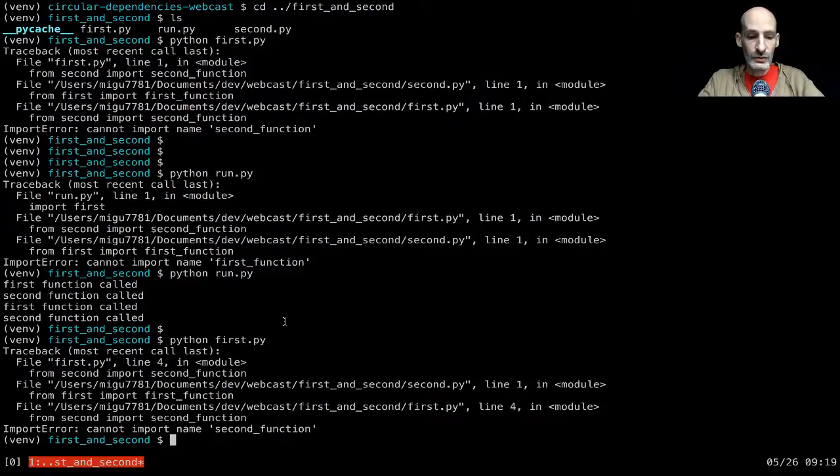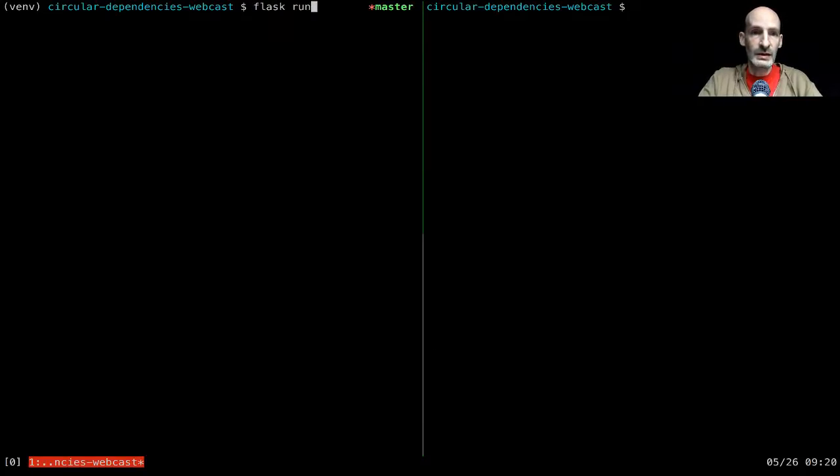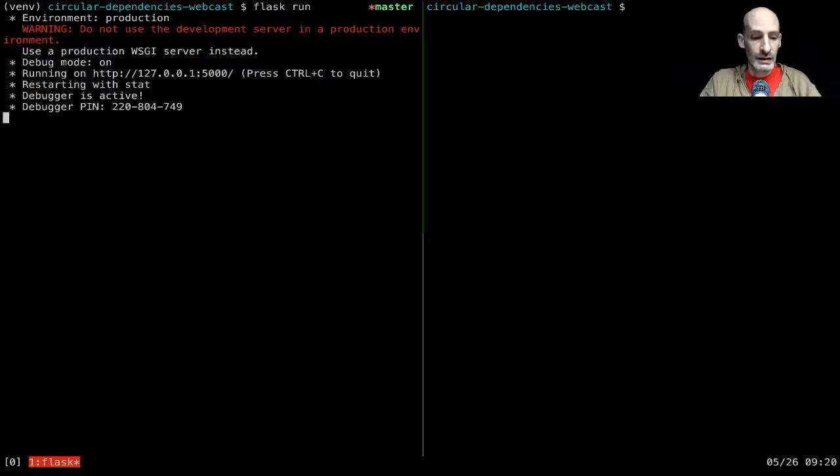What I'm going to do is switch to this directory and create a second terminal here. I'm going to run the application, and before I begin a migration to a different structure, I always make sure that I have a way to test the application.